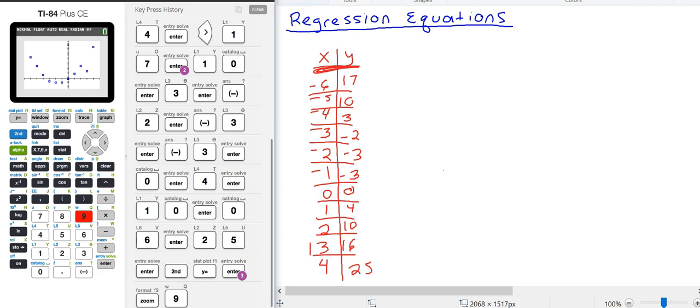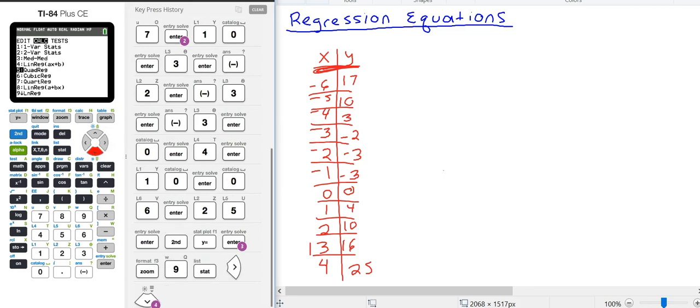And you can see that the points are arranged in the shape of a parabola, so we know that we're going to use a quadratic regression equation. To calculate the regression equation, we're going to press Stat, right arrow to Calc, scroll down to 5, QuadReg, and press Enter. Our x list is L1, our y list is L2, frequency list we don't have one, store regression equation, we're going to store it in y1.